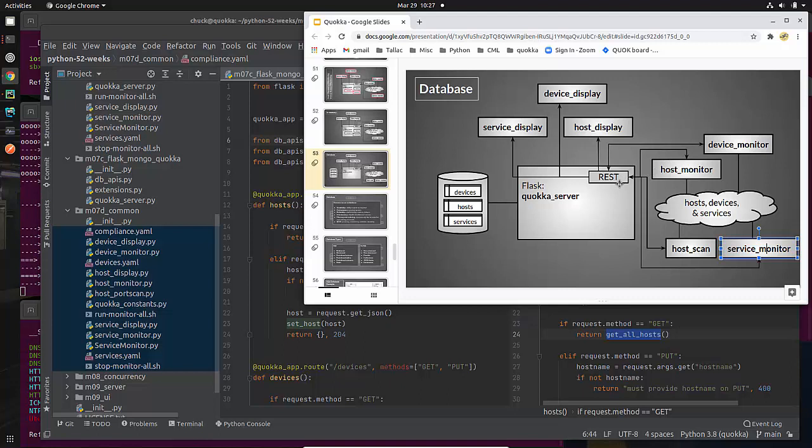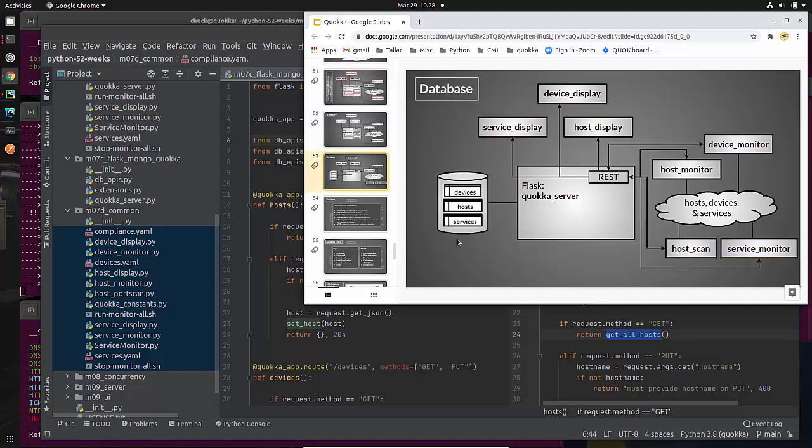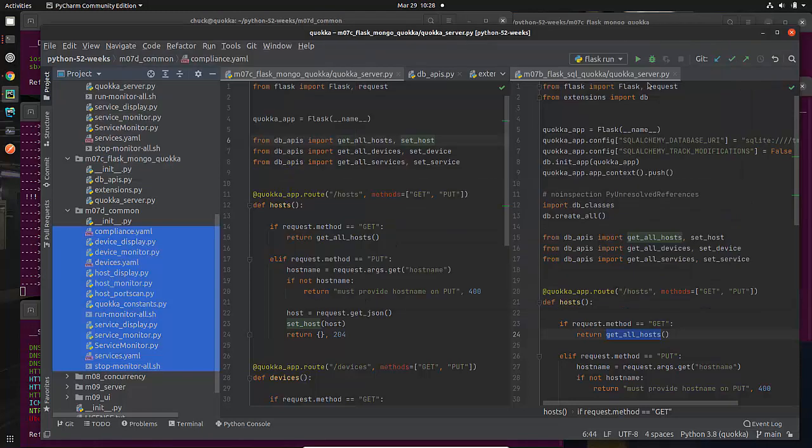How do we loosely couple things? In the situation I'm discussing right now, they're loosely coupled because it goes through this REST API. That is one of the tremendous things about this. You want to change the backend database? Great. None of this other stuff, none of these things have to change at all. They stay exactly the same. You want to go from doing a database to doing it in memory again with some other type of locking that you want to do? We can do that. It doesn't matter because this REST API basically shields everything outside from what goes on inside. So you can change your database. You can do a whole lot of things. So that is something that I wanted to make sure that you were aware of.